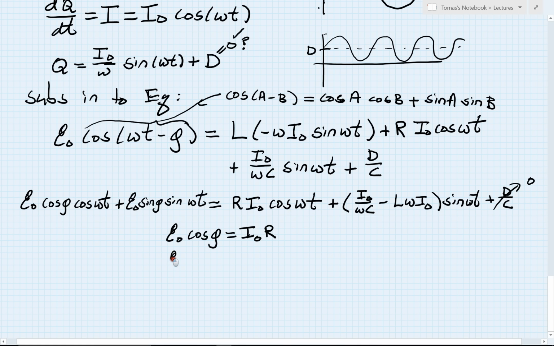And then the last condition I need to find a way to satisfy is that E naught times the sine of phi will have to equal all of the things multiplying sine omega t. And once again, let's write this sort of in a standard order. Let me pull out I naught. Then I've got one term which is kind of acting like a resistance. I'll call it 1 over omega c. And then the other term multiplying I naught seems to be L times omega.